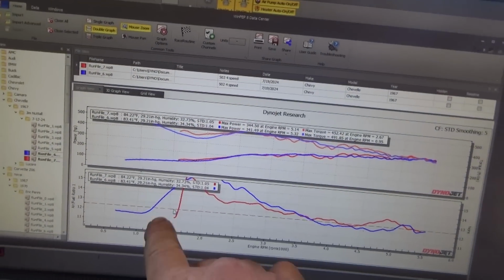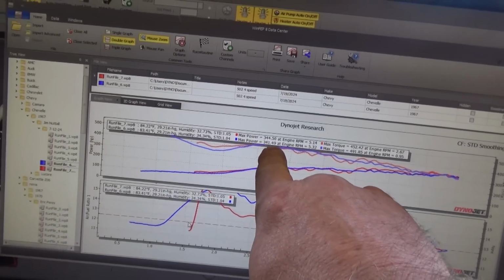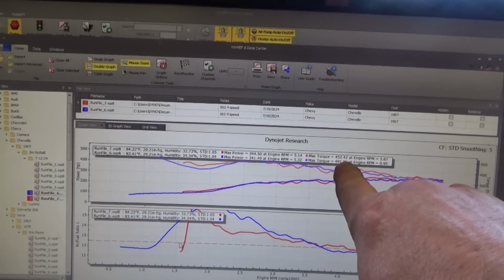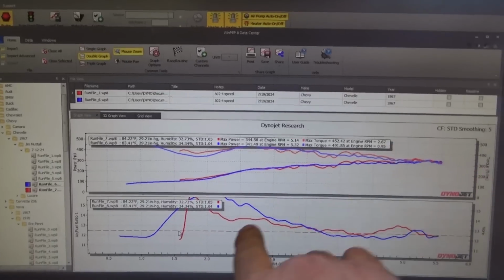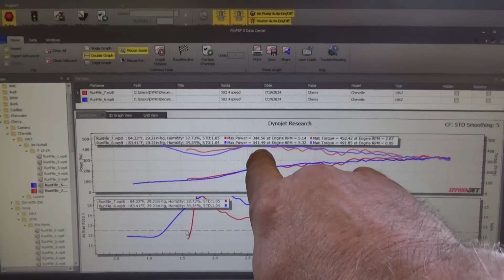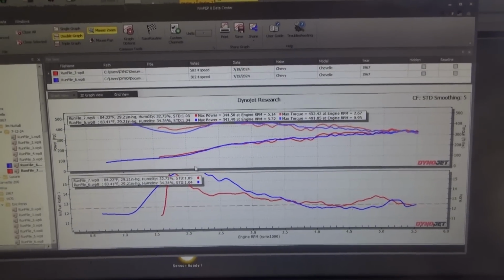So, you can see I'm a lot better, but I still don't have enough fuel in this area. My horsepower actually increased. My torque decreased. But I made my max torque at 2600, which is better. My max horsepower at 5100, which is good.